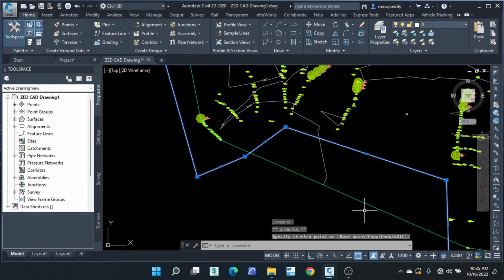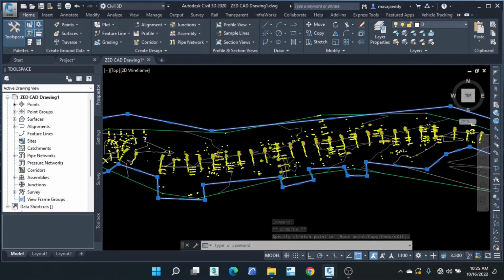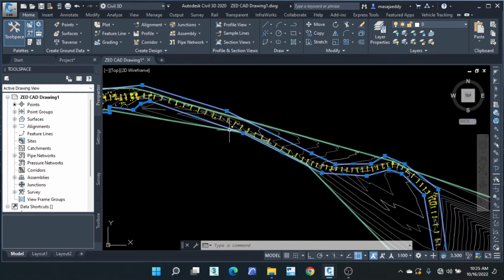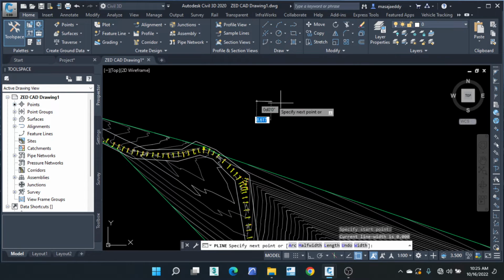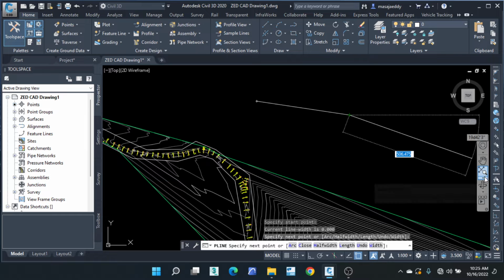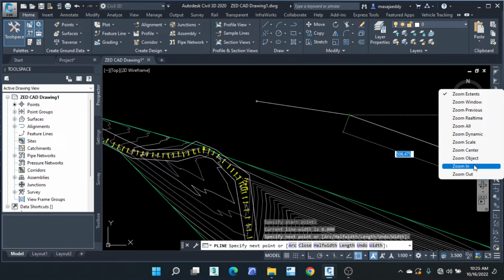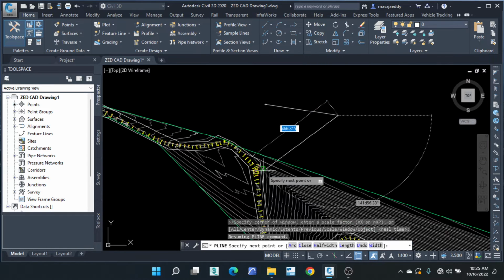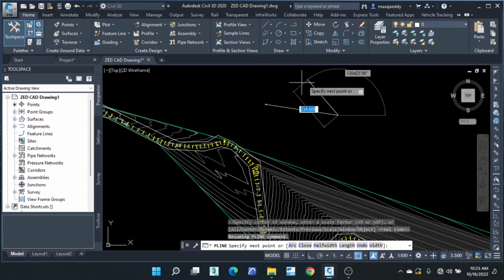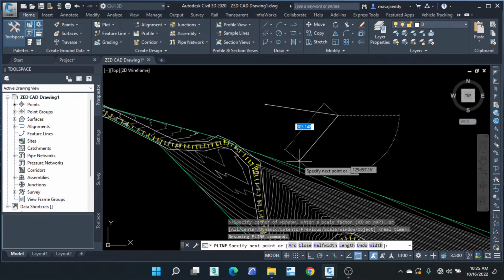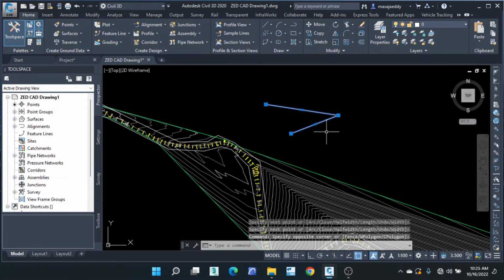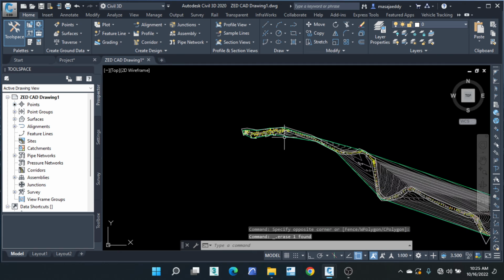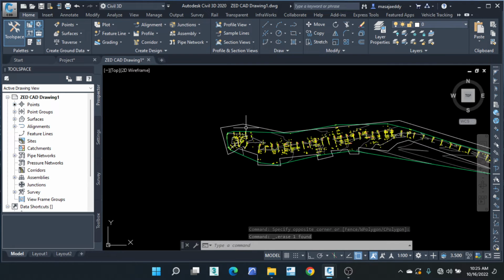We usually use them in our day-to-day activities, but you never get to realize that it's a transparent command. I can be, say, drawing a polyline, but then I choose to zoom into a certain window perhaps. Now, when you're zooming in while you're already drawing a polyline, that is a transparent command. Okay? Anyway, do we have our polyline closed? You'll be as fast as possible because these are just preliminary basic designs.